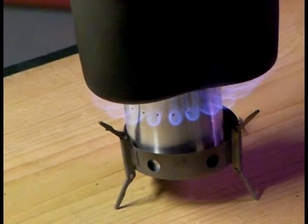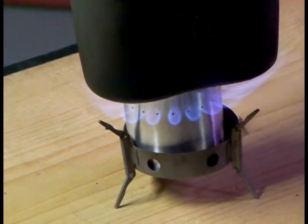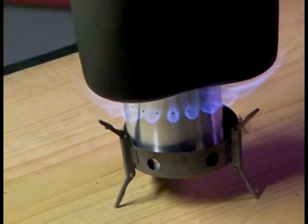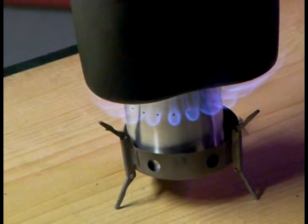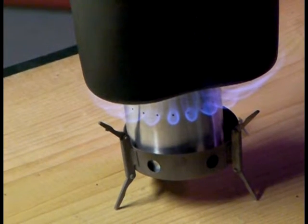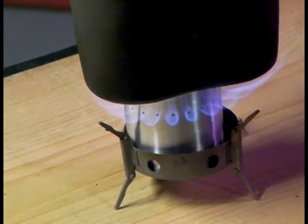Like I said, cold winter camping, I would not trust this as my primary stove just because of the fact that the colder the alcohol is, the longer it takes to do its job, because you want that alcohol as hot as possible. In fact, the water's already boiling that I had in the cup. Now there's only 7 ounces of water in there or so, but yeah, it came to a boil pretty quick.